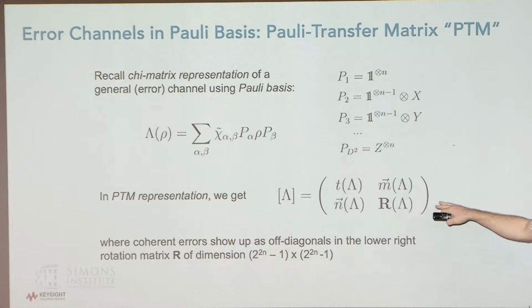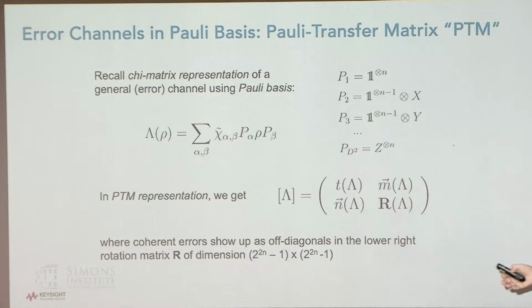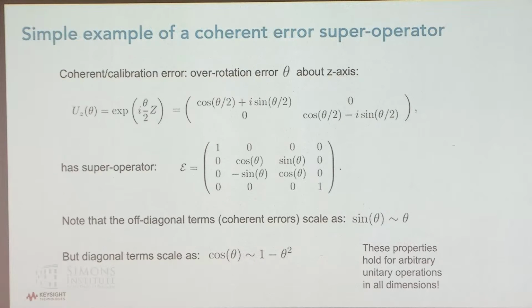And you have this very nice structure where the m and n coefficients correspond to non-unitality and trace preservation. So normally these are 0 in the limit of those two conditions being fulfilled. And more importantly, we have this nice rotation matrix in the bottom, which is just this row is one-dimensional and this column is one-dimensional. So that's 2 to the 2n minus 1 by 2 to the 2n minus 1. And that contains very interesting information, which has a natural classical interpretation for many error channels or quantum channels.